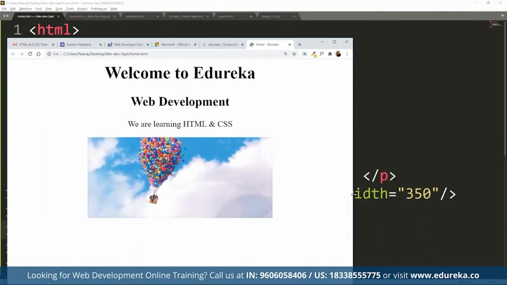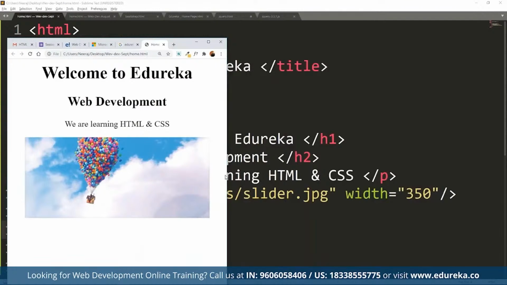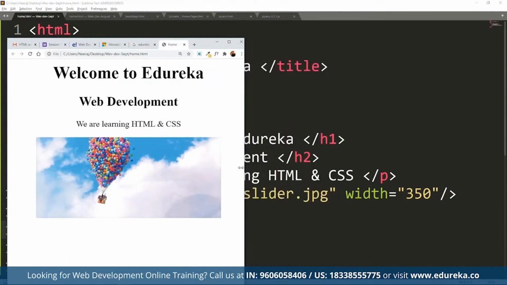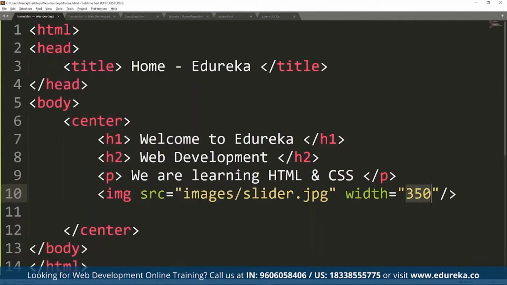And now suppose we want the image to be responsive, as in the image should get adjusted automatically as per the available size of the window. Then instead of defining a definite pixel size, we can keep it to a percentage. For example, we want that at any point of time the width of the image should be 50% of the width of the container, or suppose it should be 70% of the width.